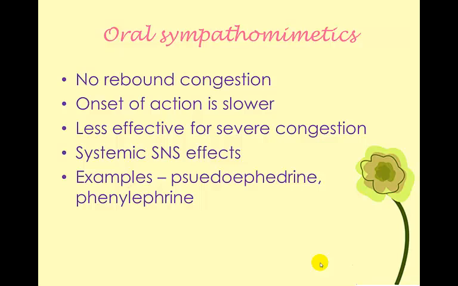Now, decongestants can also be given orally. They act slower because they have to be absorbed systemically. They're not going to act locally. So for that reason, they tend not to be as effective, especially for severe congestion. And because they are absorbed systemically, they are going to produce sympathetic nervous system effects. So with these, more so than even the nasal sprays, we want to make sure that patients don't have conditions that will be affected by the sympathetic nervous system stimulation. So again, hypertension, glaucoma, heart disease, diabetes, those sort of things.